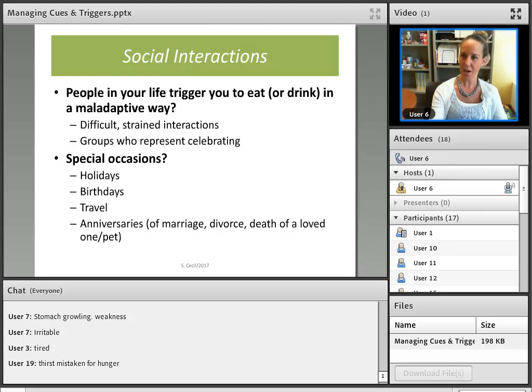Same thing with hanging out with these lady friends or this guys' group and eating and drinking. So what's really important is that you actually break that association. You retrain your brain and your body to not associate those folks with that food or eating behavior. And like I said, it's easier said than done, but what's most important is that you abstain from and create new patterns with those individuals where you're not eating and drinking with them. Maybe you're doing other activities, or they're eating and drinking, but you're abstaining.